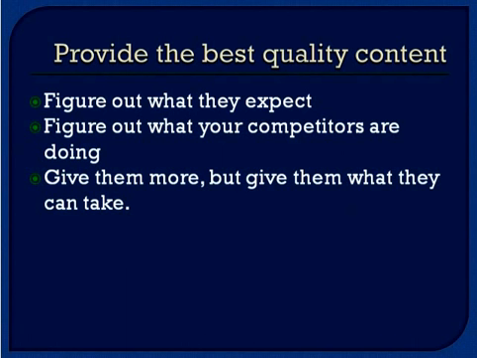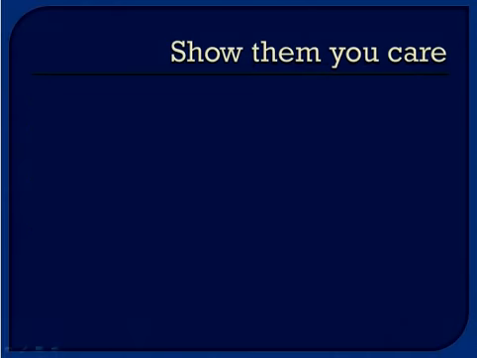Now, your competitors might have a lot of content, but that doesn't necessarily mean that it is quality content. So figure out what kind of quality content your competitors are providing, and then give them more. But give them what they can take. Find that fine line and give them enough quality content that they're going to be happy. Go above and beyond and show them that you care.